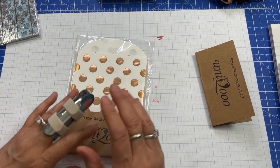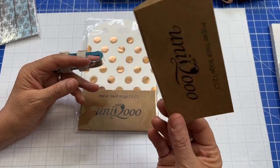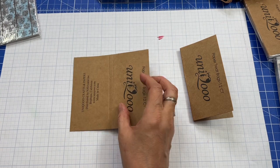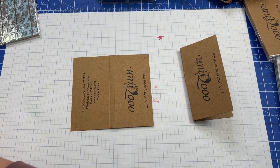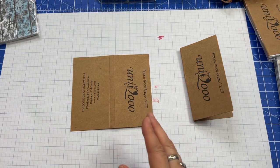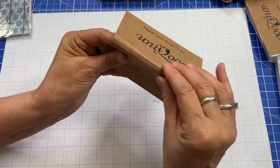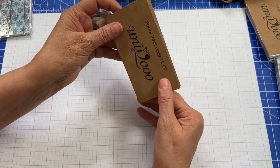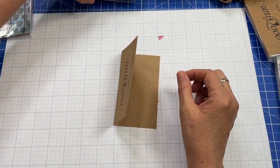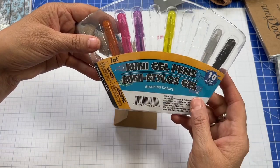For this DIY, if you don't have a little upcycle piece of cardboard inside your treat bag, you can measure out a 5x5 or 5.5x5 sheet of cardstock and score a half an inch in the middle. You can use anything you want to decorate it, but right here there is a little lip that's conducive to having a little pad of paper or a pocket on the side. We're going to put a little place for a pen, and these little mini gel pens are from Dollar Tree — I've been giving them away or using them in different crafts.